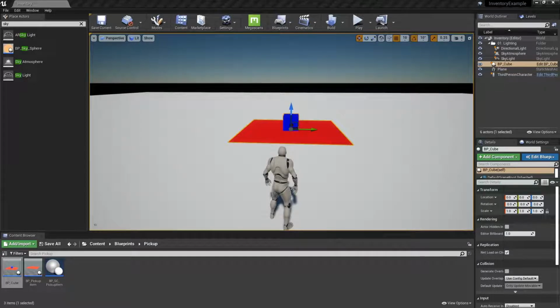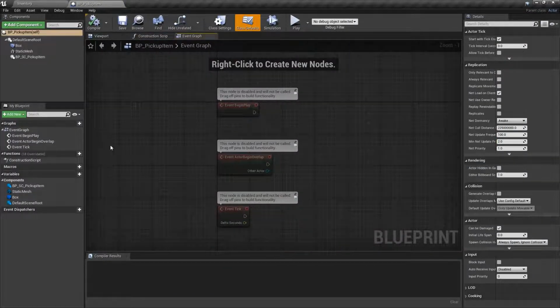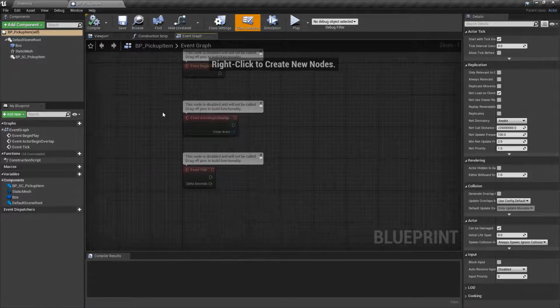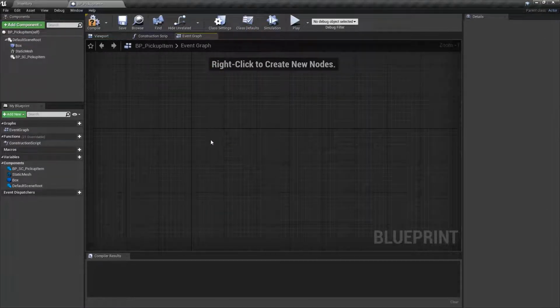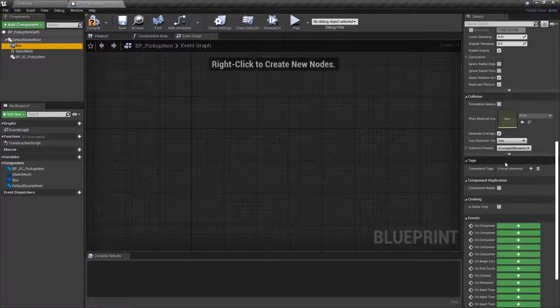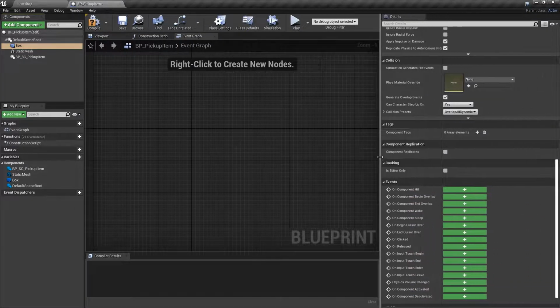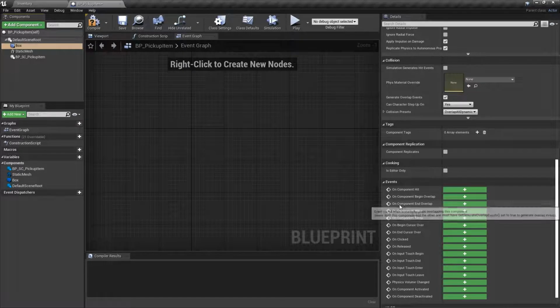we probably need to think about enabling some actions and popping up some notes to know that we've overlapped the box. So in pickup item, this is the root, so this is not the individual one. This will happen to all of the little items. We've got some things here: begin play, begin overlap, etc. Stuff like that. We'll delete those. Let's look for the right one. Let's take the box. What have we got? Functionality. Okay, so we've got loads of functionality here. We've got on component begin overlap, on component end overlap.